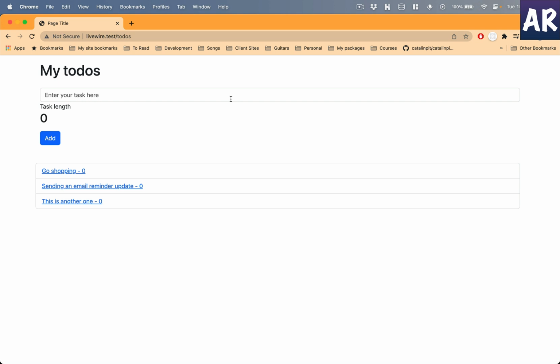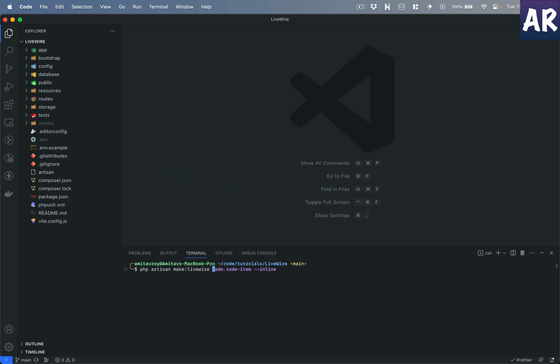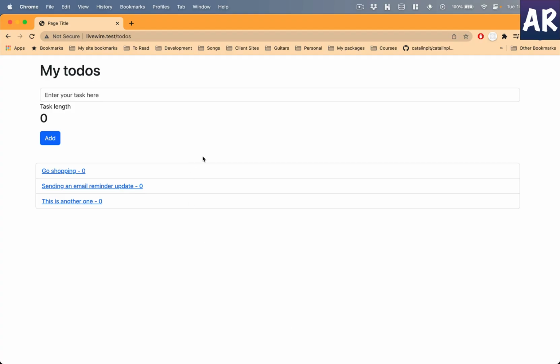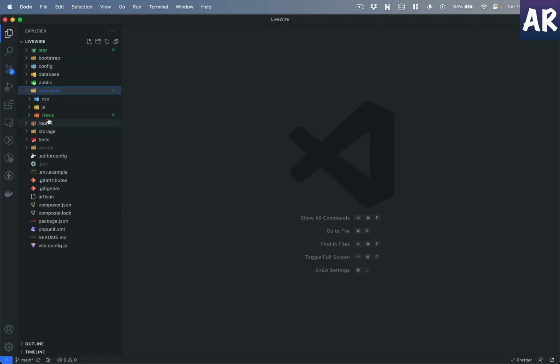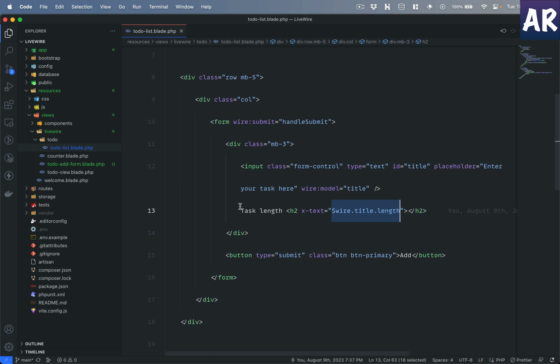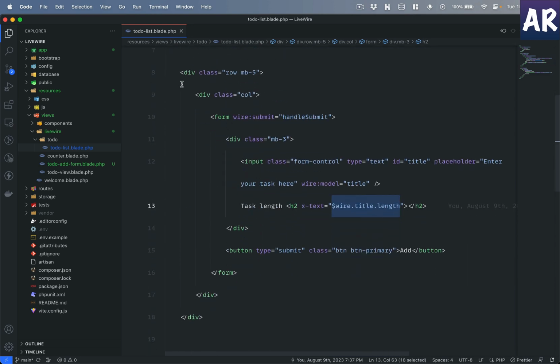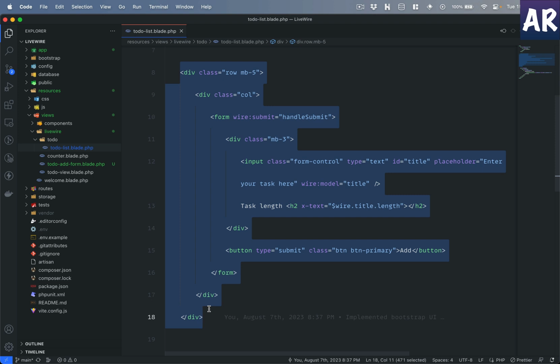So let's get started. The first thing we are going to do is create a new component and name it to-do add form. Right now, if we look at our to-do list, which is inside views, livewire, to-do list dot blade, I made a mistake because I should have created the add form inside the to-do folder. Fair enough, we will refactor it later. But right now in the listing component, we have the create form as well. And typically, for separation of concerns, we should have the form as a different component.